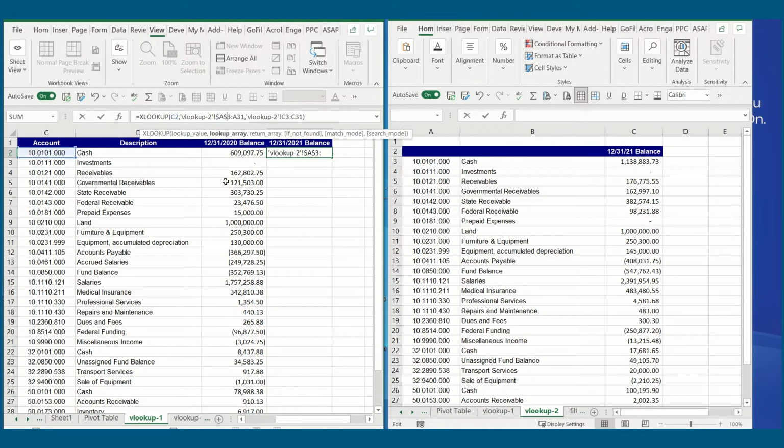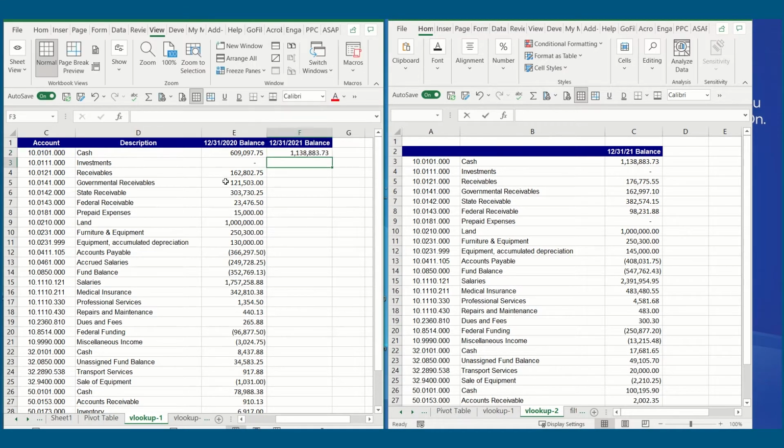And as you can see, when you hit enter there, it pulled the 2021 balance related to that account number from this table. You can then drop down this formula to the rest of the rows, but you'll first want to make sure that your table array is a constant reference, which is what I just did there with the dollar signs in front of the row and column references, and that essentially means that the table range won't shift down a cell when you pull down the formulas and therefore not include all the data.